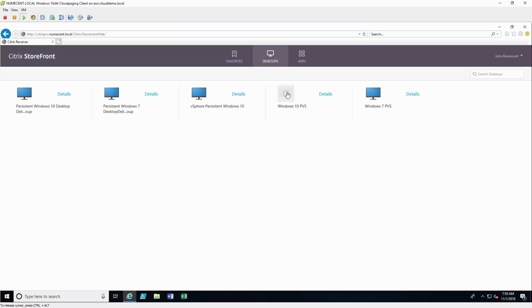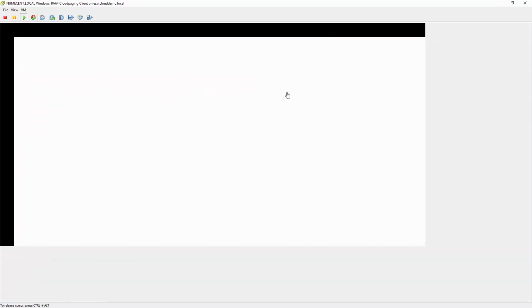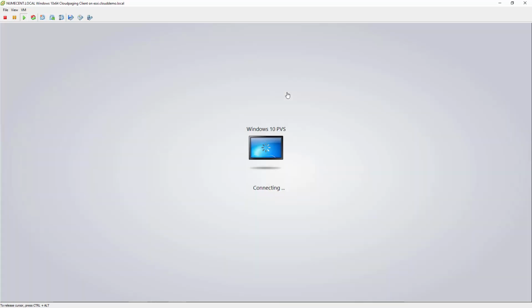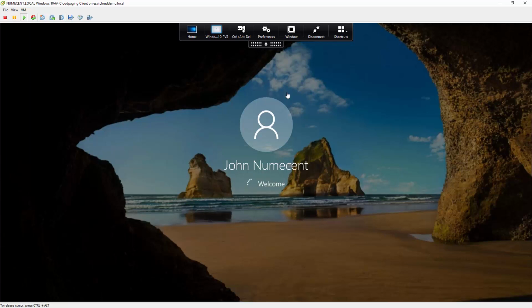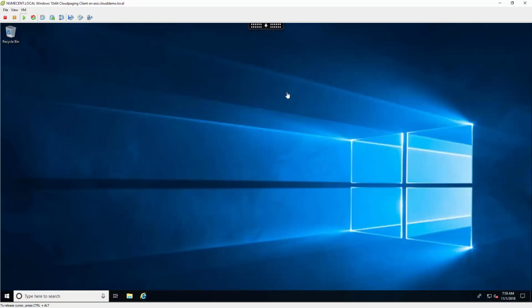All right, here's our Windows 10 system. And again, this is a non-persistent desktop. And the deployment method we're using here, by the way, is our group policy template.